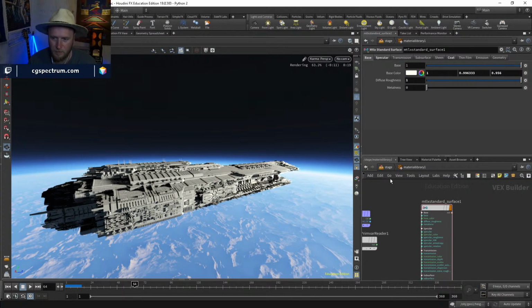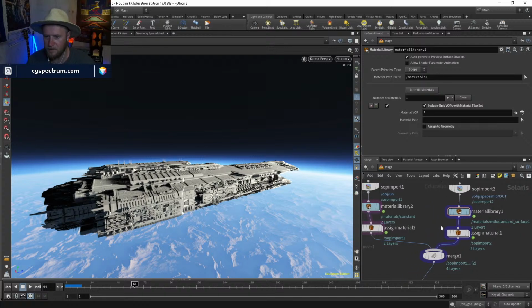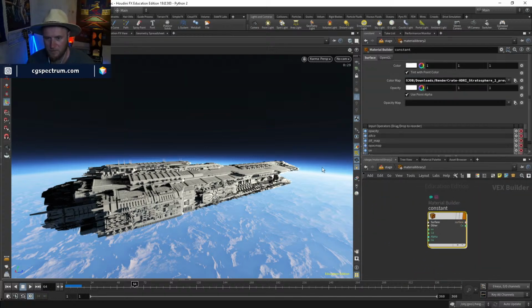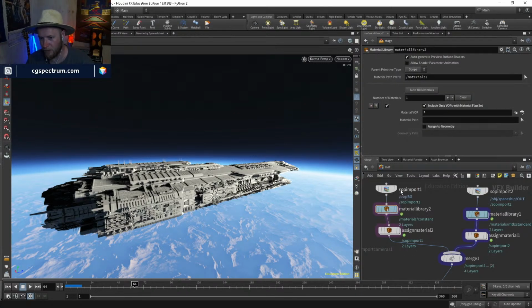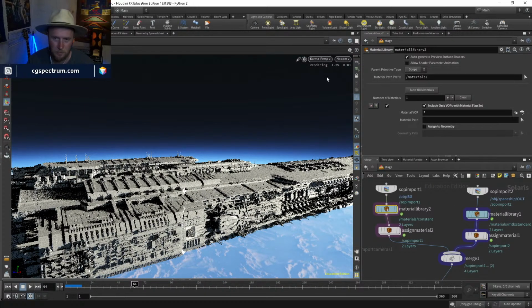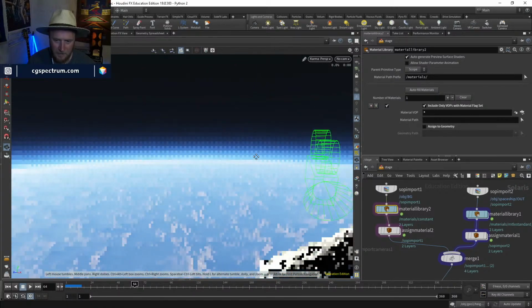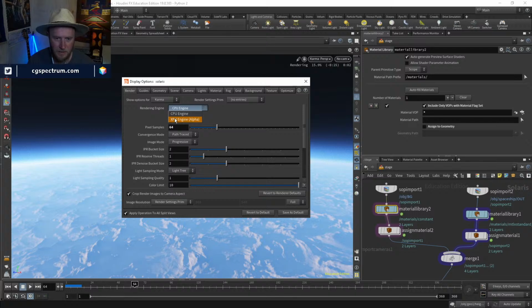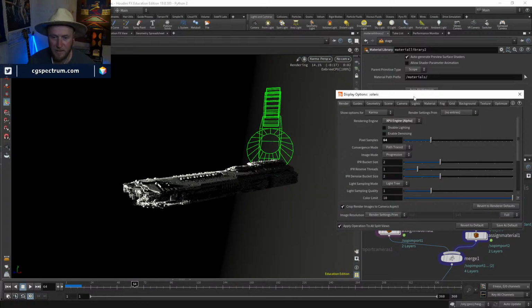I assume, because Karma can use the same shaders as Mantra, I don't know if there's any difference between the two. I haven't gotten that deep into it, so I can't say for certain. But with XPU, for instance, I've just got a constant material on this sphere in this context, which I copied from when I set it up on Mantra. And when I switch to the stage context, or Karma, and if I switch the renderer to the XPU engine, you can see that shader doesn't work. I haven't figured that out yet. So I need to work those things out and figure out what shader I can use for which thing.